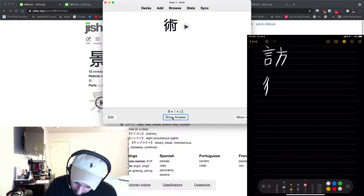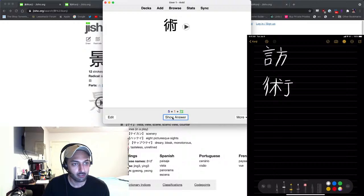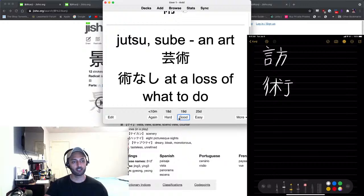Hold on. Hope that's right. Oh, we did it. Jutsu. So this is like gijutsu, right? Technology. Subenashi. This is an interesting word. At a loss of what to do.